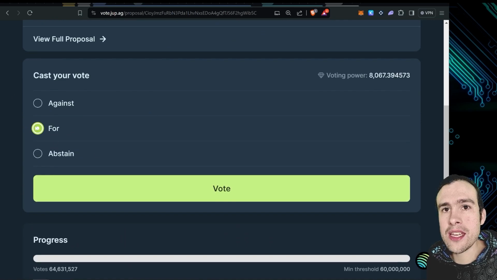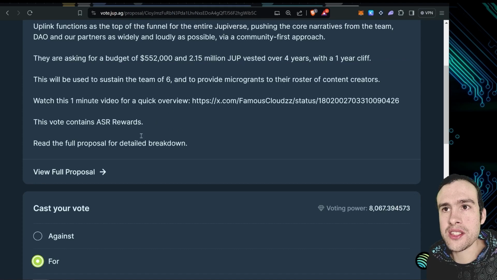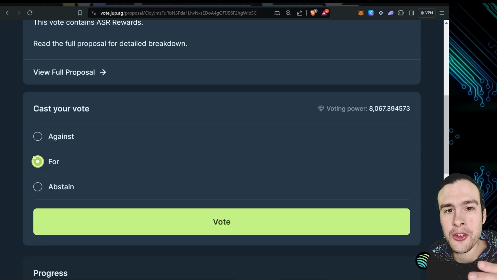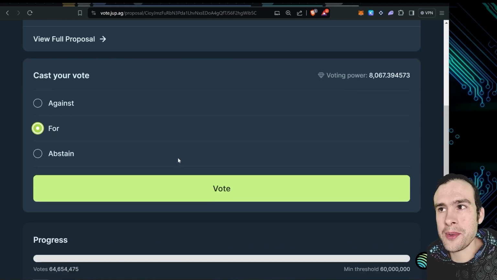Now, again, for me, because I'm a trader, I don't mind voting for this because I know that there's going to be some unlocks that start taking place. I'm sure it's a linear release schedule for that, but there'll be tokens that'll be dumpable on the market in a year's time. But that's 1 year from now. That's potentially the peak of the bull market. So it doesn't affect me in any way.